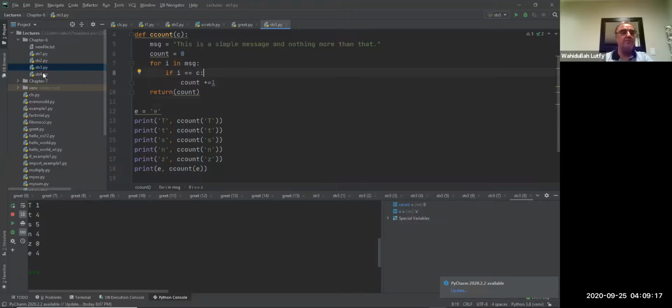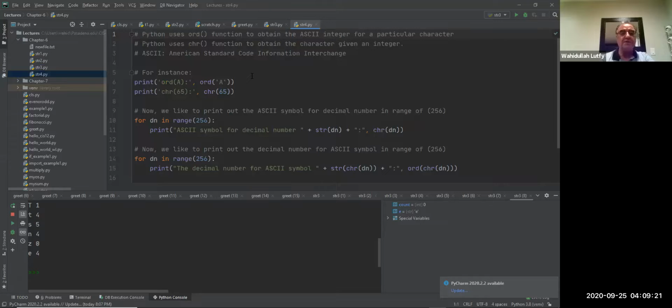So the other program that we have is string 4. Notice that in this one, the ord of a, when you're doing this, you're getting 65, and when you're printing the chr of 65, you're getting the letter a.